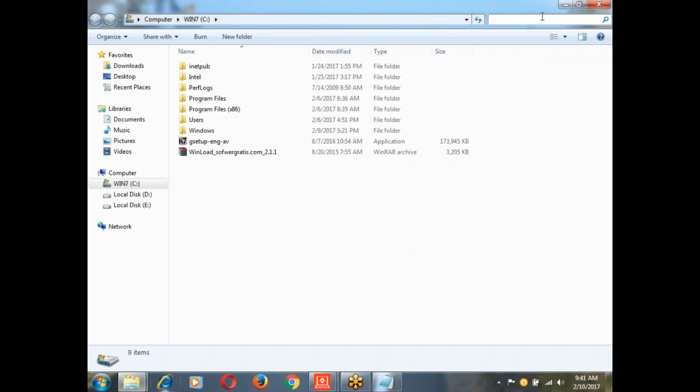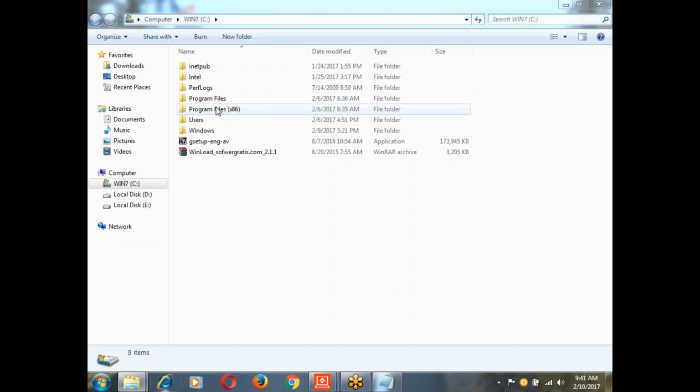Okay, fine. So let me tell you, just come to that C drive. Software, basically, generally once you install any software, you see whether it is 32-bit or 64-bit.